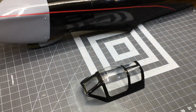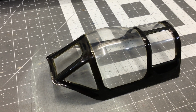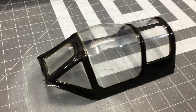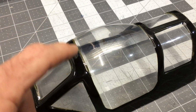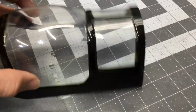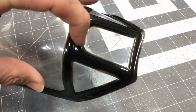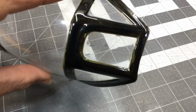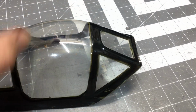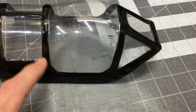So just got the canopy painted. Not all that happy with it. It looks okay. You can still see some of the green bleed through on certain areas, like on the bottom edge. You can see it there and there and around the window where I didn't get enough tape off. So I think I'm going to tape the outside off and paint the actual outside.